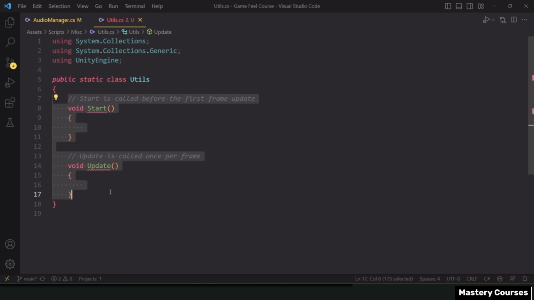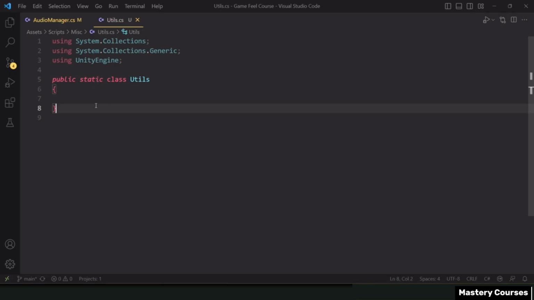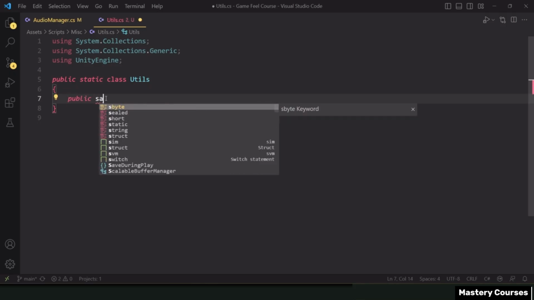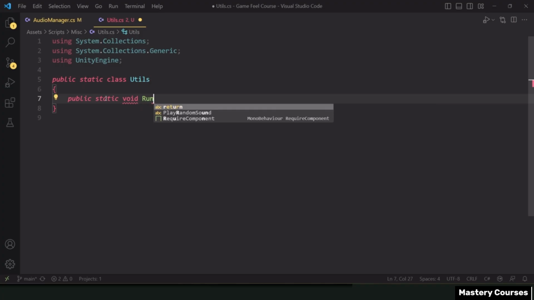We just want to be able to access a bunch of methods from other classes as needed to implement some custom logic. And as a reminder, when creating a static class, we just want to make sure that all of our methods inside are static as well. We're going to create a public static void, and I'm going to call it RunAfterDelay.